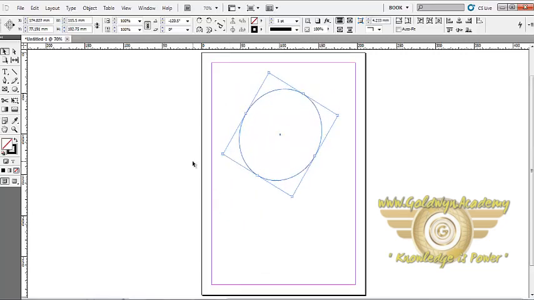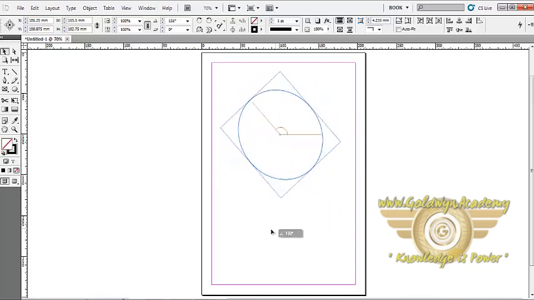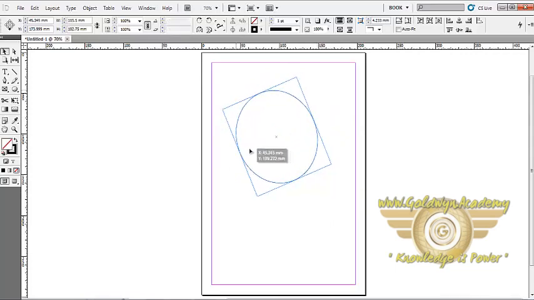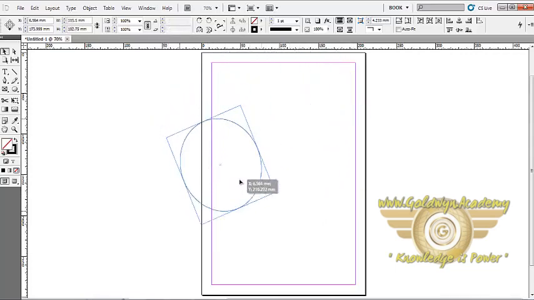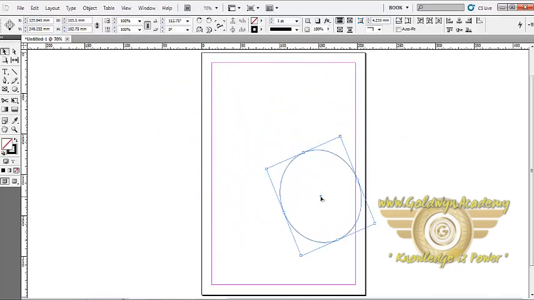We can move this object using the selection tool in 360 degrees. We can move it anywhere. The selection tool shortcut key is V.